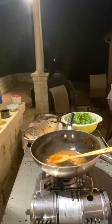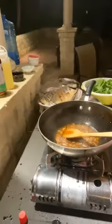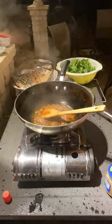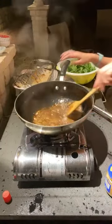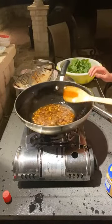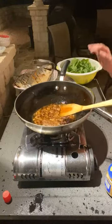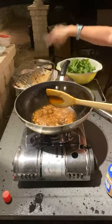Okay, let me show you how it's thickening right now. Let's see. There you go. There you go, okay. So with this sauce, I'm actually going to spread on top of one of the fishes.